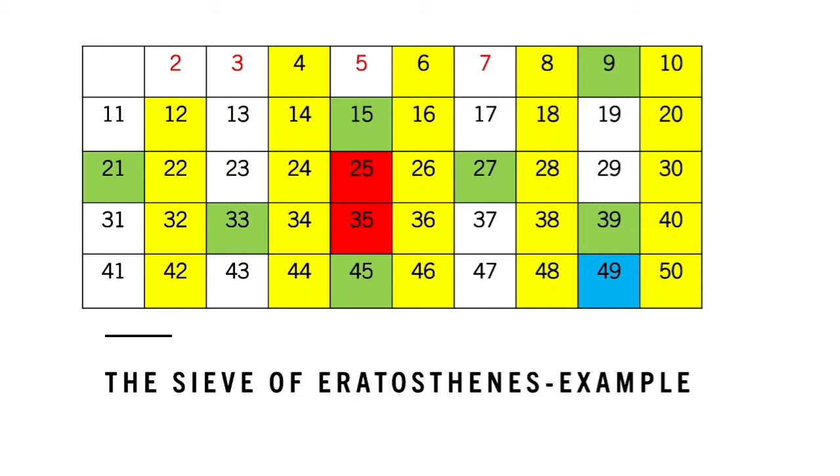That is why it is called the Sieve of Eratosthenes, because it filters out each and every composite number, that is the non-prime numbers, through this particular method. The next thing we are going to do is program this Sieve of Eratosthenes in Python. So let us see how we are going to do that.